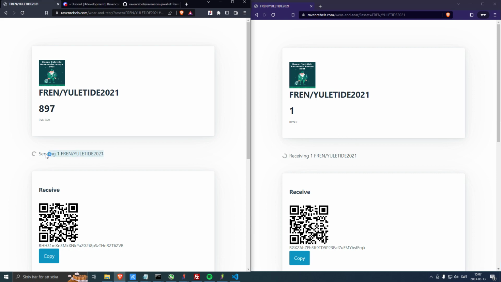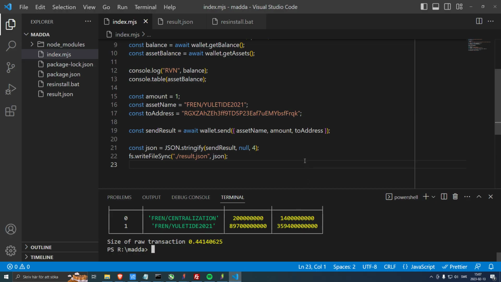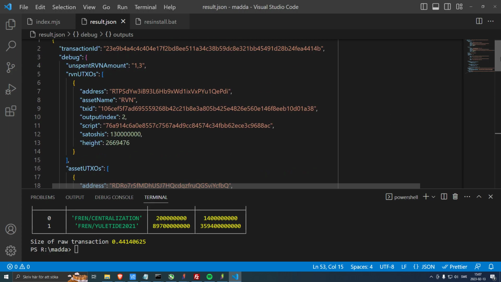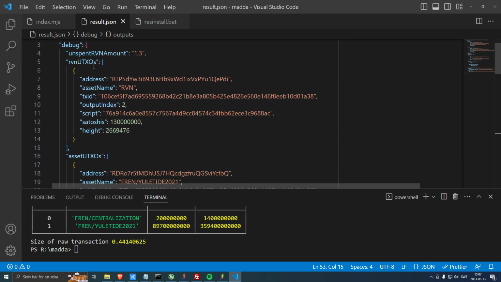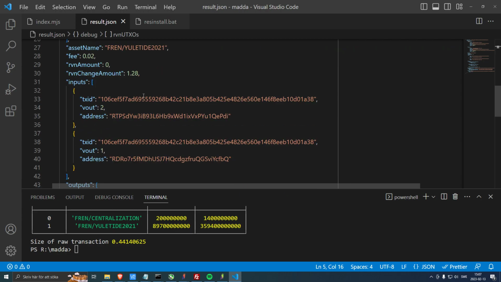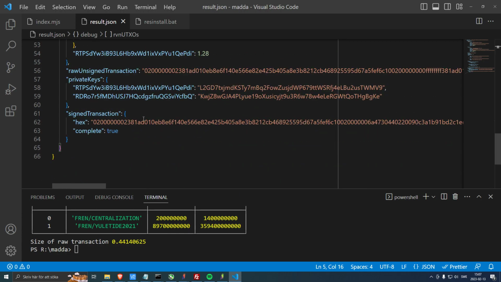We are sending from the left one, and we are receiving here. And the technical result was now saved to result.json. We open up result.json, and what do we find? Lots of good stuff. Here we see the UTXOs for Raven, for assets, and the inputs and outputs, and the signed and unsigned transaction.